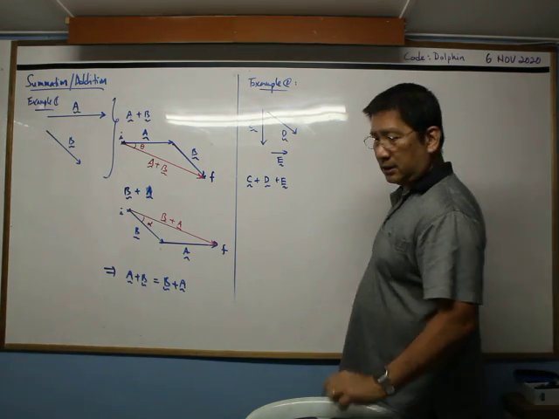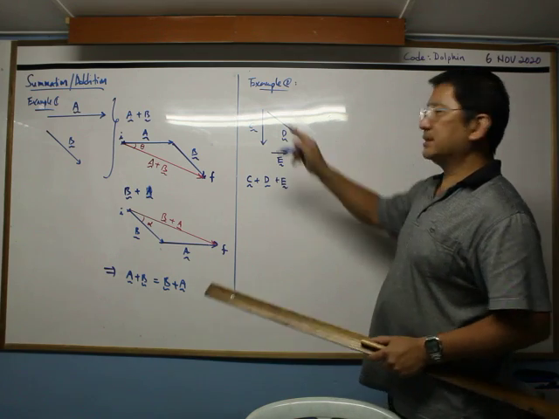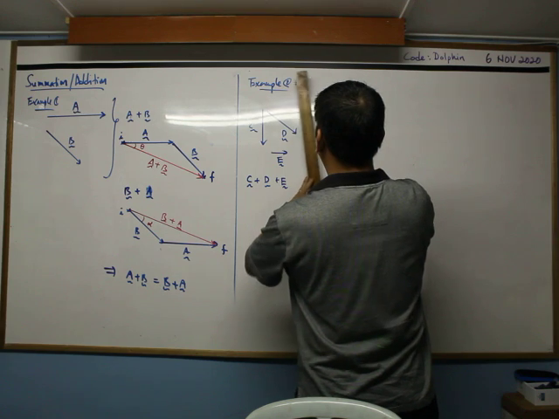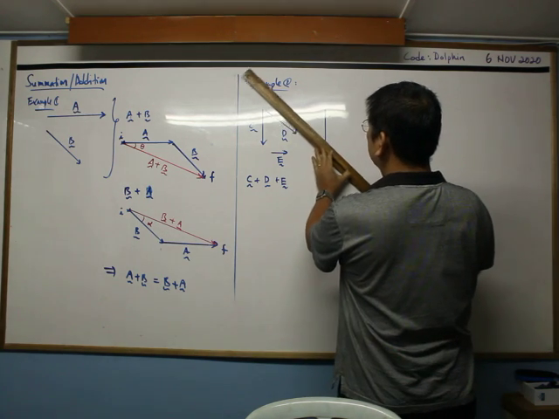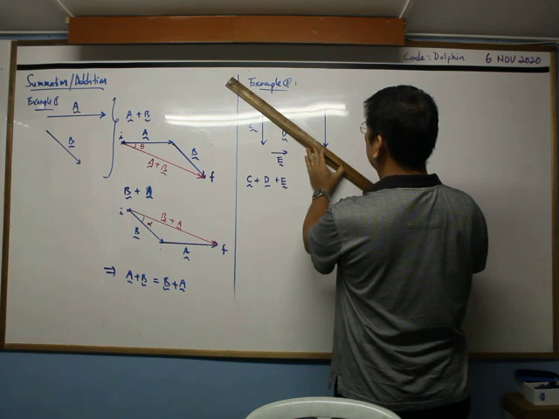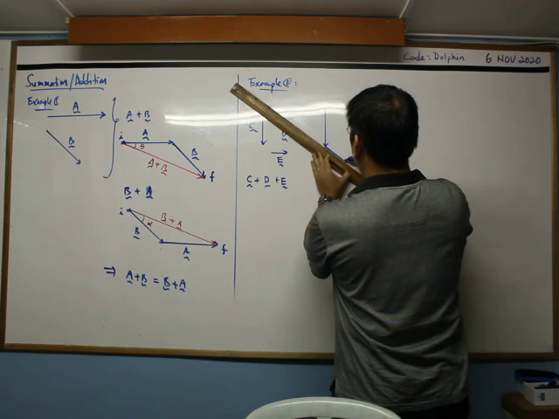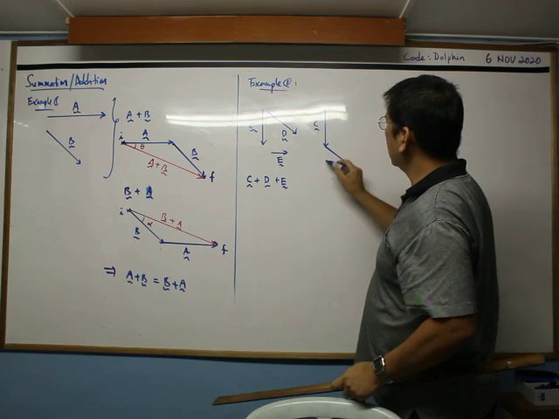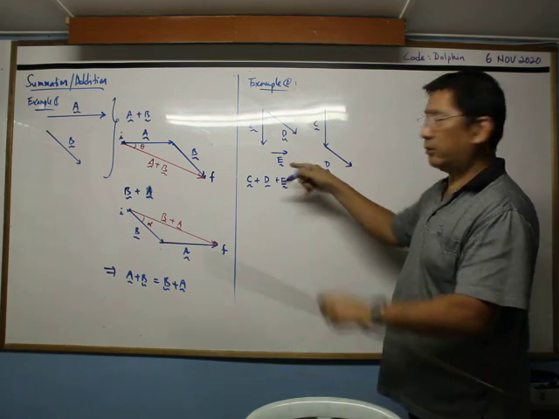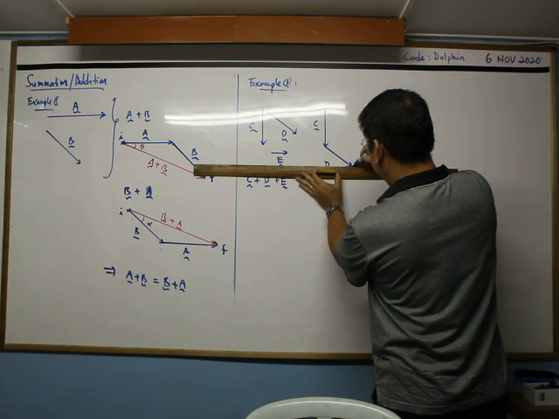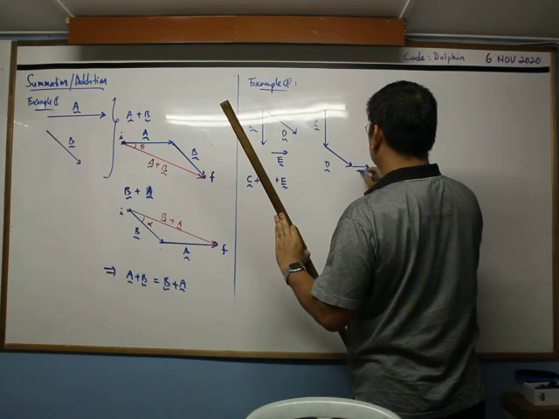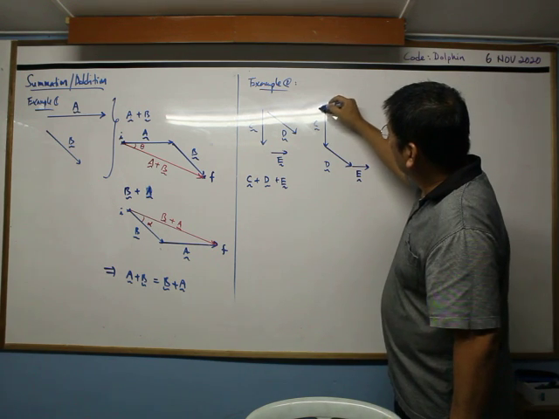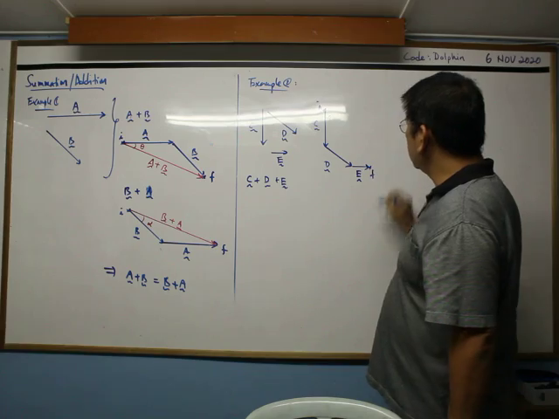So we follow the sequence. We start with C. C is downwards, followed by D in this direction, so follow that direction. Slightly longer. Now that is my C, and this is my D, and then my E is horizontal, and it is a short vector here. So that is the E. Now your starting point is here, initial, and the ending point is here, final.